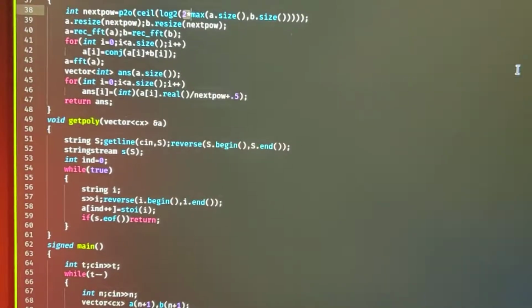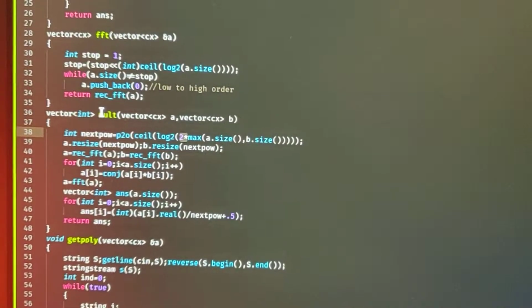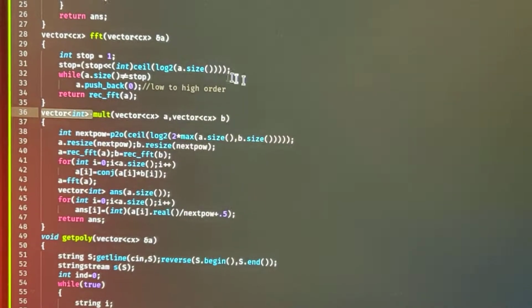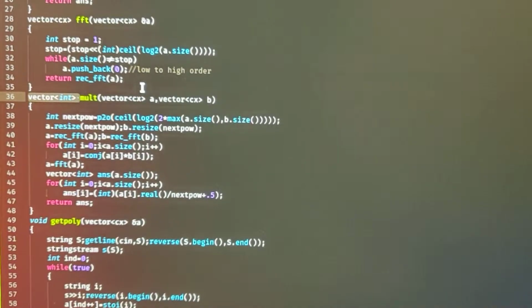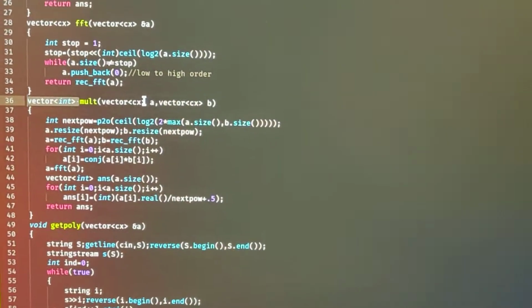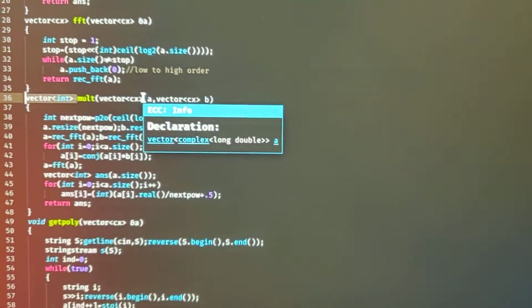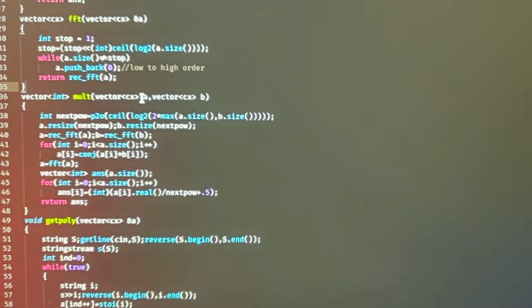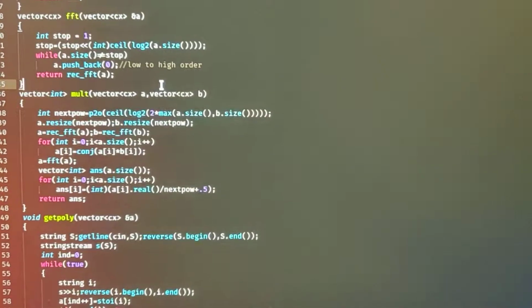And that's it. Oh, one very last thing is that if you make these functions return things, it can make them a lot slower than they actually are. So if you make things void and make everything pass by reference, you can speed up your code quite a lot, and you probably will need that because if your polynomials are big enough that you need FFT, they're probably also big enough that you need to optimize your FFT.